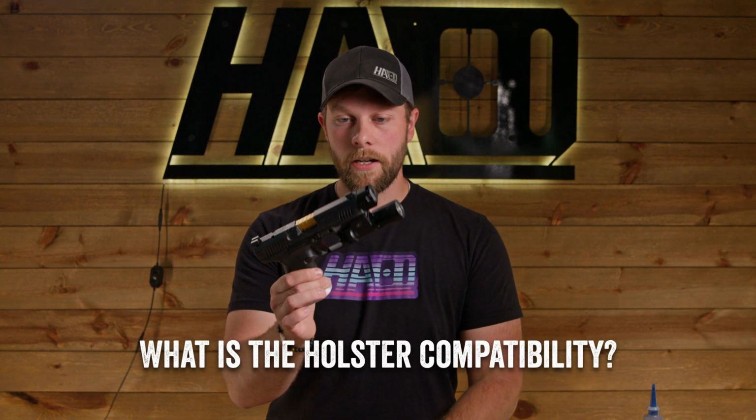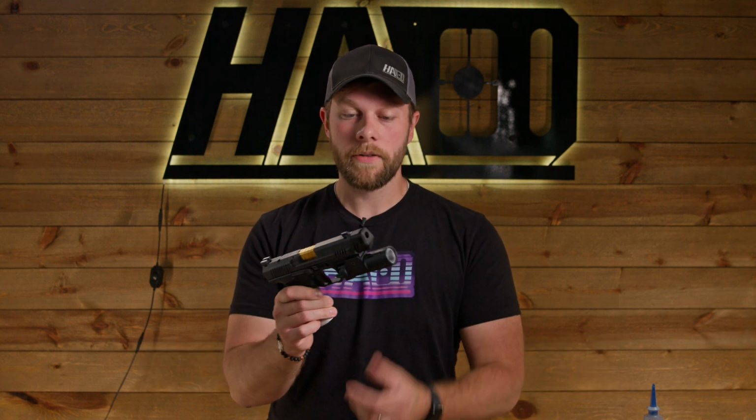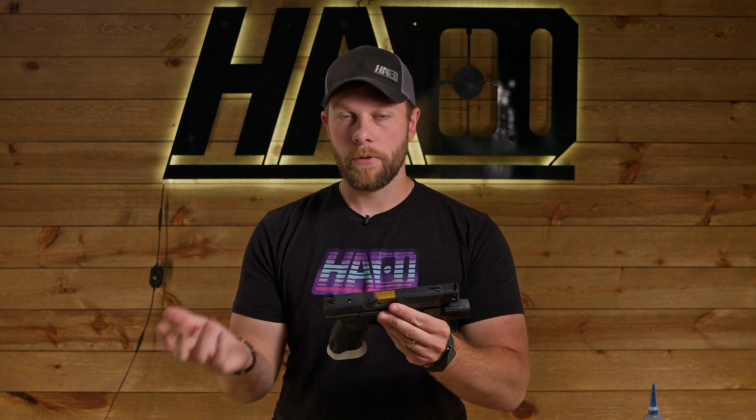Question number 3, what is the holster compatibility with this compensator? And the answer is kind of simple. Really, as long as you have an open front holster, you're going to be fine. This compensator is the same width of the slide, so it is going to slide right through the holster and right out the front, and really not have any issues.